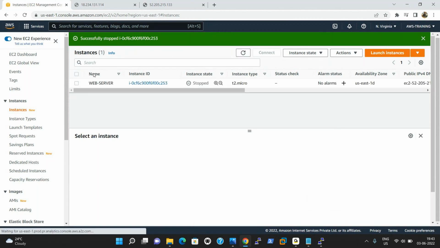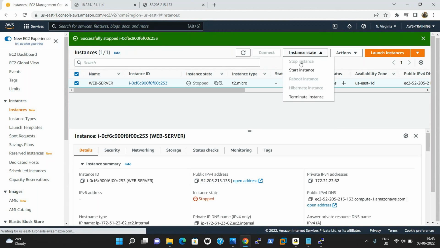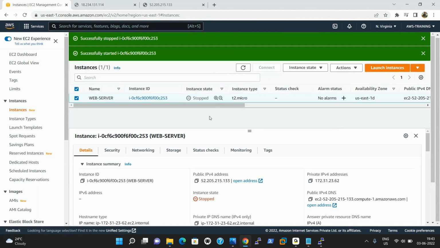Now if I start the instance again, see this, the same IP address is available.